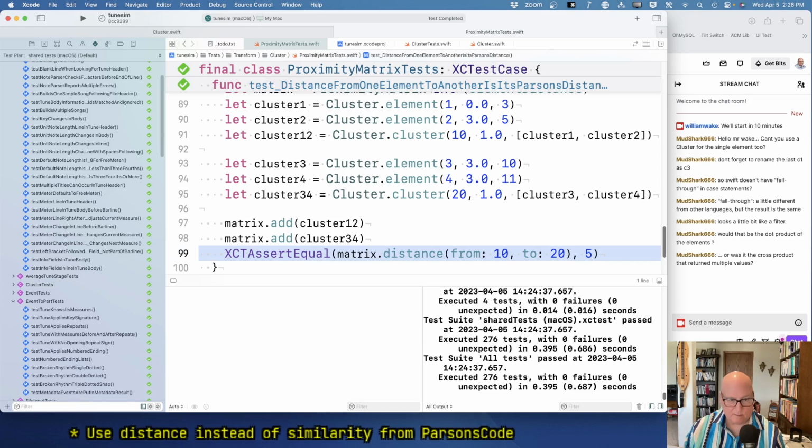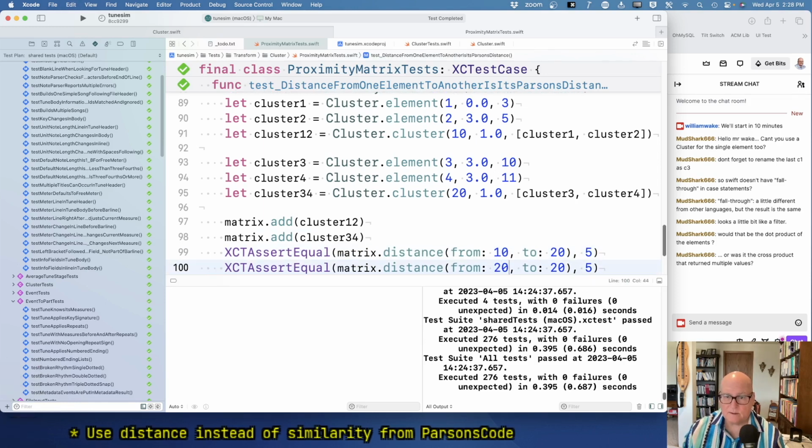And then I don't mind asserting symmetry. 20 to 10. Okay. My expectation is this passes, that minimum distance is the maximum of 2 versus the minimum of 3, 4.